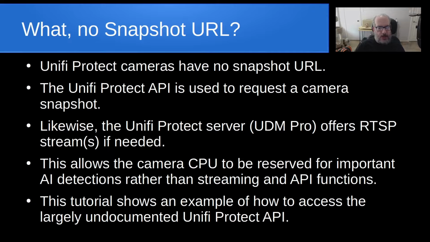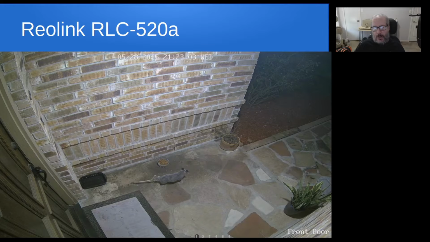If you go out and you Google about the Unifi API, you're going to find some documentation regarding the Unifi API as it applies to their network controller program, but not really in terms of how it applies to the Unifi Protect camera system. So here's a really quick example of where I did a snapshot on my old Reolink RLC 520A camera, and I have a program that actually detects motion and takes a snapshot and stores it to a web server that I'll show you a little bit later on.